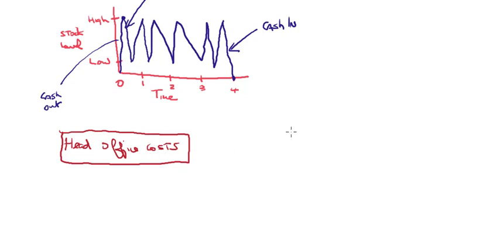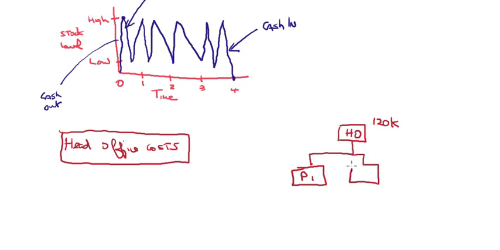So here with head office costs, we're talking about a situation where we have a head office. Let's say the head office costs of running the head office, this has nothing to do with Nevada now, but let's say the head office of a particular company, the head office costs are 120,000 a year. And let's say, of course, in this company they have different projects. So let's say at the moment they've only got 2 projects, project 1 and project 2.